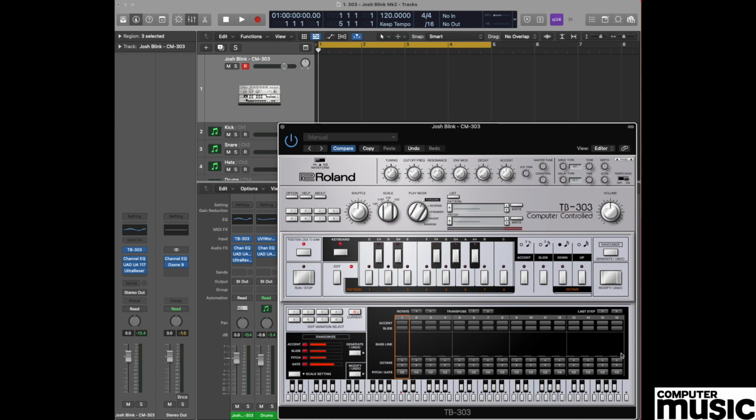The primary component that we need to program first are the actual notes that we want, and these can be inputted in two different ways. You can either click on a note by clicking on the pitch gate line, or you can select a channel you want to work with and input a note by pressing the keyboard below. Either way, when you press the run or stop button, you should hear what you've inputted.